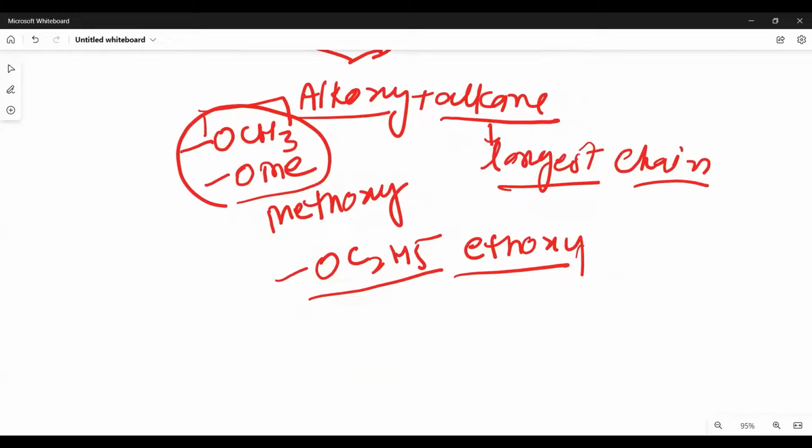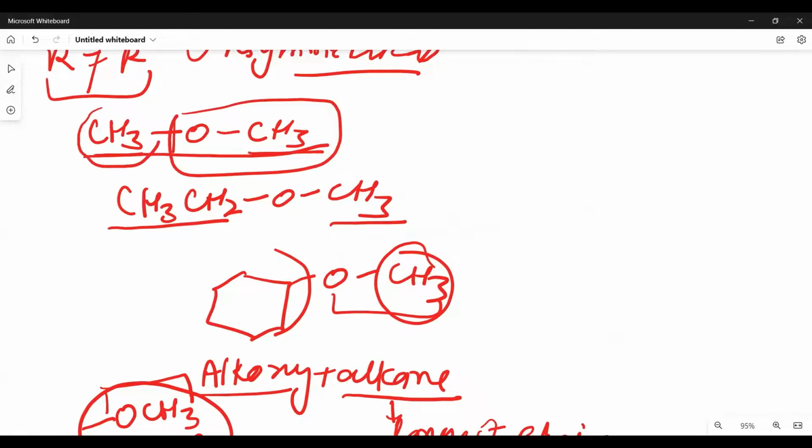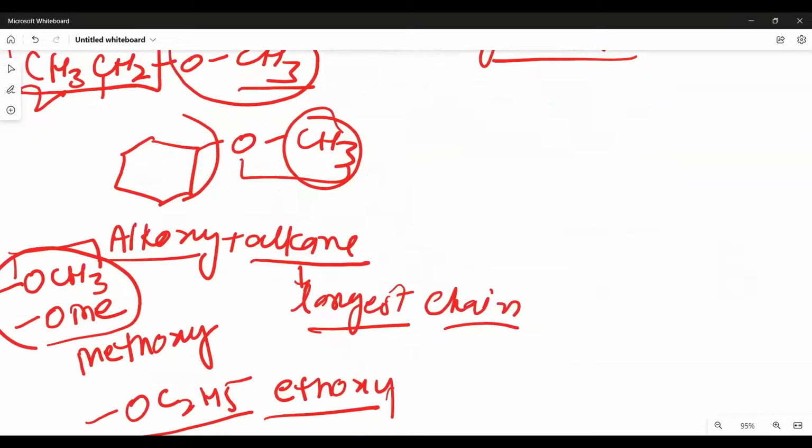So we will see with the example. Suppose we have written, ये हमने लिखा है, इसमें दोनों में सेम है, तो कोई भी आपका जा सकता है CH3 के साथ में, और एक ये आपका हो गया. So this will become methoxy methane. Methoxy methane. So here you can see the oxygen will go along with CH3 because CH3 is the lowest number, and CH3CH2 has the 2 carbon atom. So the nomenclature will become methoxy ethane. There is no another functional group is present. So here you can easily see this is methoxy. I think it is clear to all of you now.